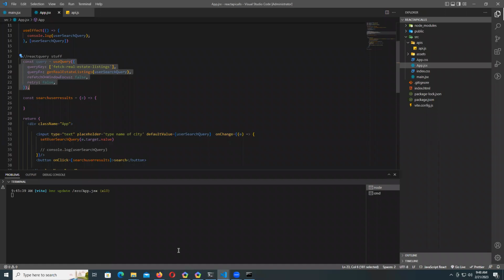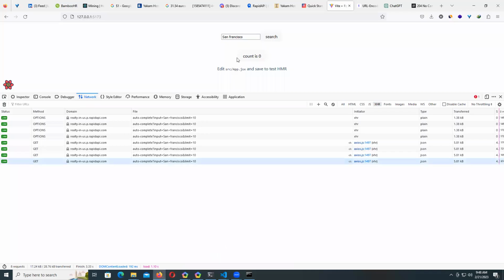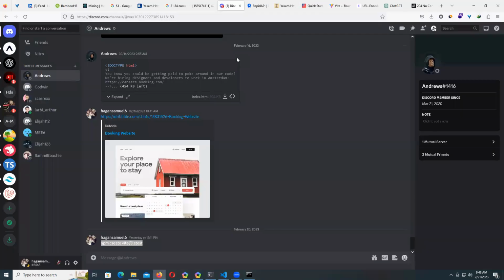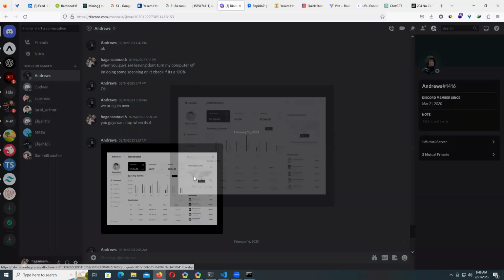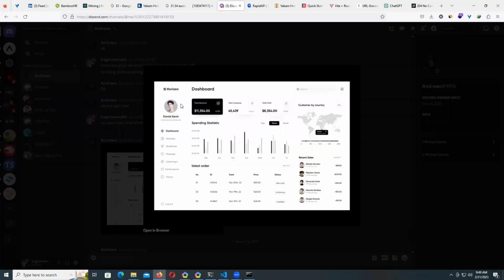So this is not ideal. If you have a dashboard that is just for display purposes, you are not doing anything dynamic, you just want to see things for yourself.